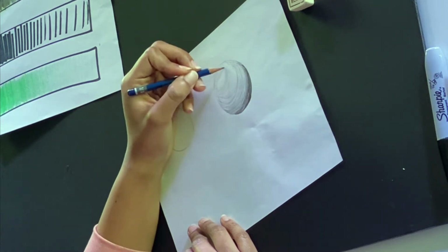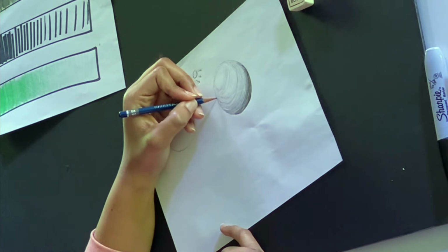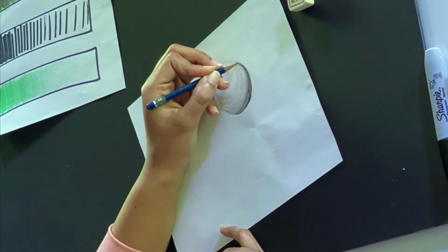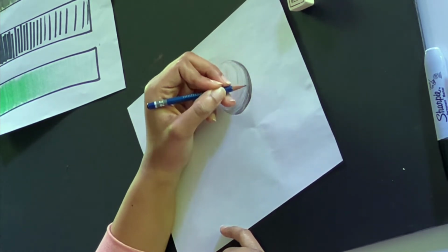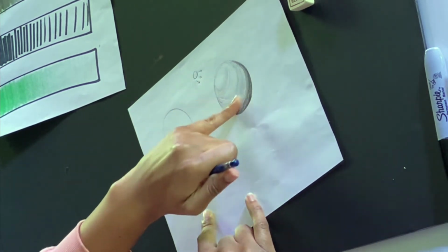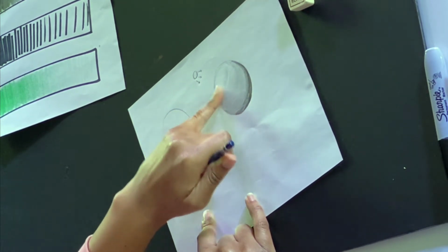You can also smudge your lines. You can use your finger, even though your fingers kind of have oils on them, so it may not hold up too well. But you can use your finger. You can use these things I call smudging sticks. They're basically like rolls of paper that you just use to smudge it, but you can also use your finger like this. And it makes all of your lines sort of blend together a little bit better.